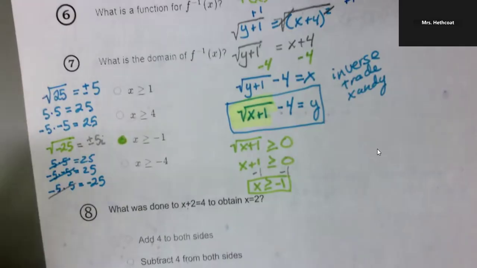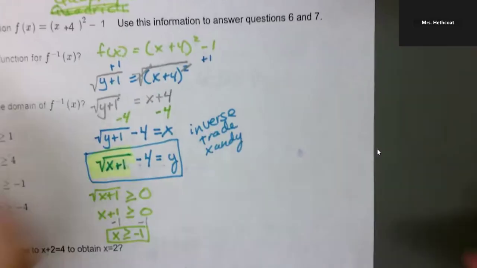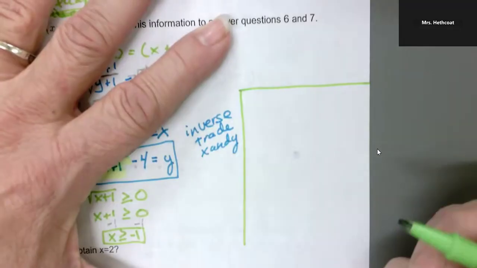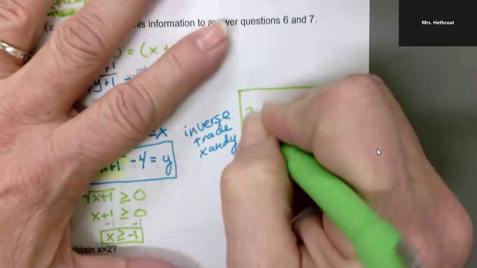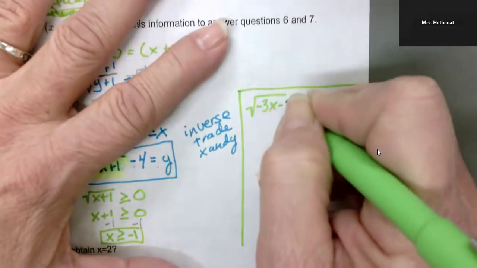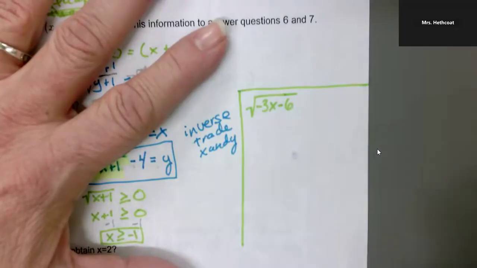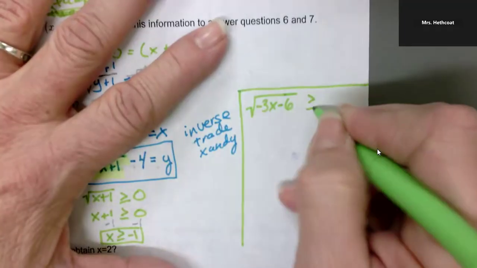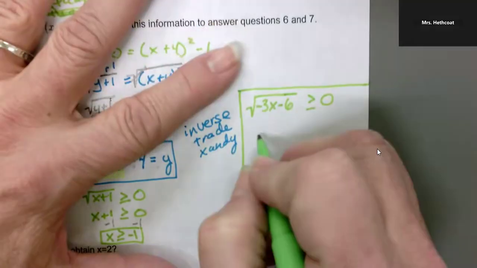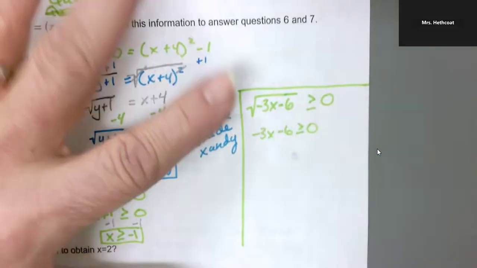One more side quest. On your test, I think you can translate that to I know. I know that you actually end up with something like this, -3x minus 6, something like that, okay? And we need to make sure that it is greater than or equal to 0, okay? Oh, the radical sign doesn't matter. I just need to make sure everything inside is greater than or equal to 0, so we've got that.